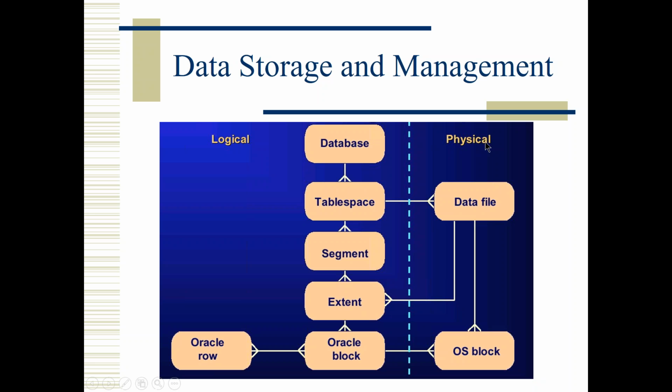The correlation between the physical and logical view is that one data file can be part of one table space, and one data file will have many blocks, and it's likely that one Oracle block is equal to one OS block, or one Oracle block can have many OS blocks.